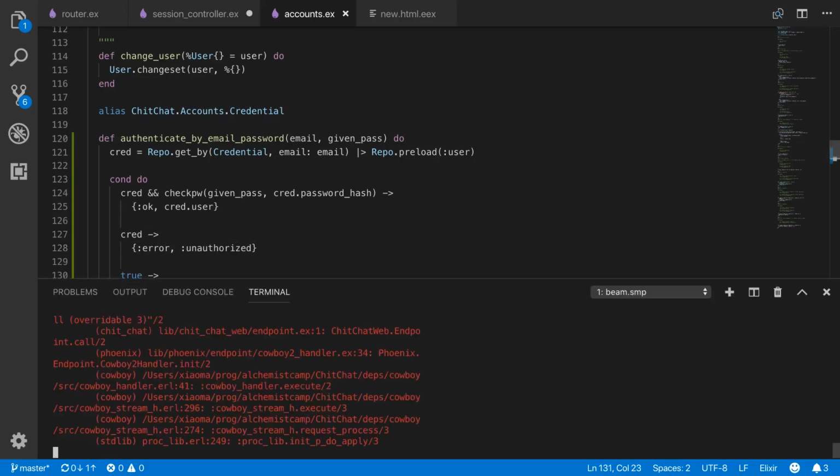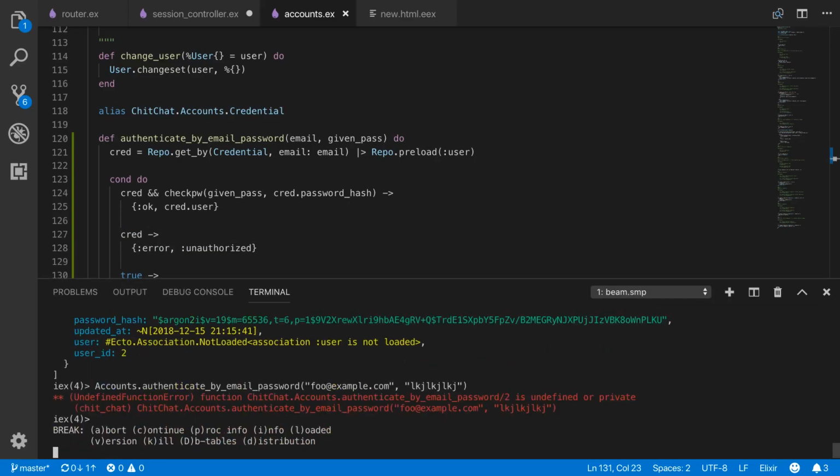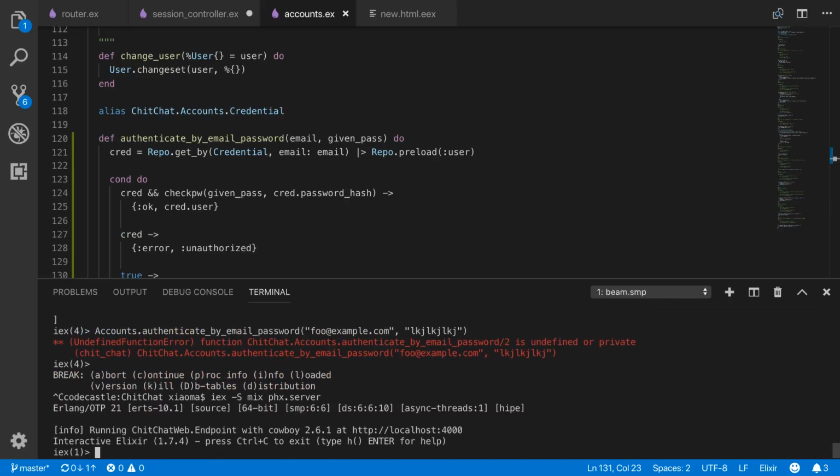We should be able to try this out from the command line. Let's restart the server and try that again.